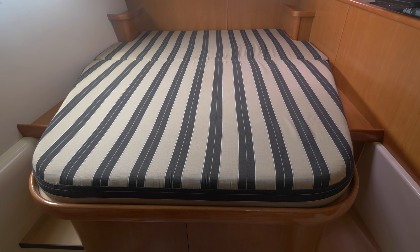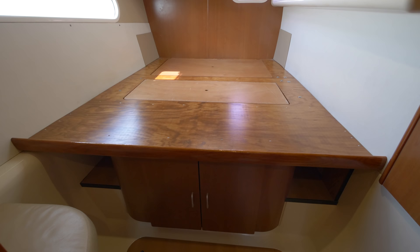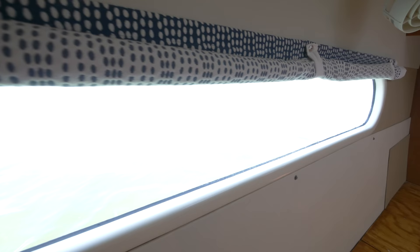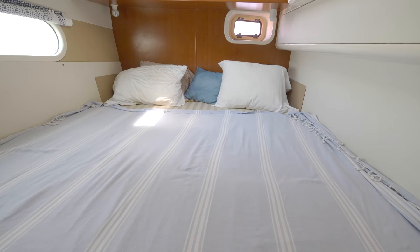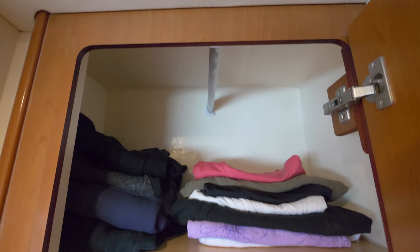We talked a little bit about the berth conversion in the master stateroom last time, but I wanted to give you another view of it. Not only did we completely redo the platform with custom molding, Megan also added some very nice custom shades. Overall we've got a much larger berth — in fact it's a king size. I don't know why we didn't think of this earlier, but we added shelves to the hanging closets. Total cost in the plywood couldn't have been more than about 60 or 70 bucks.